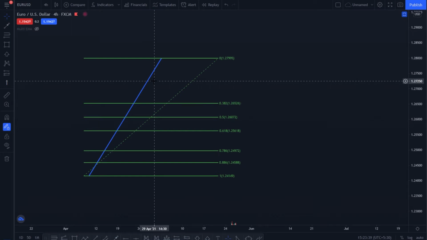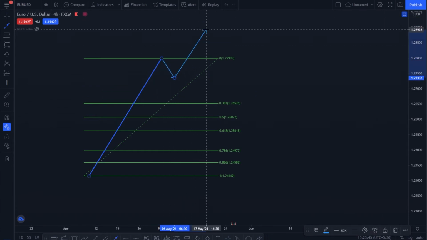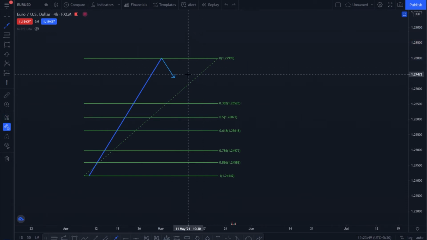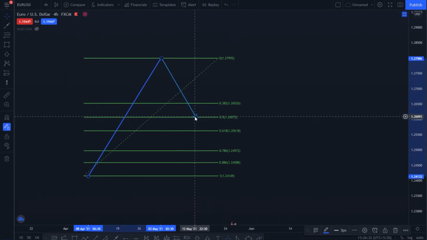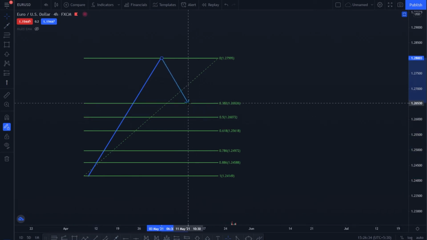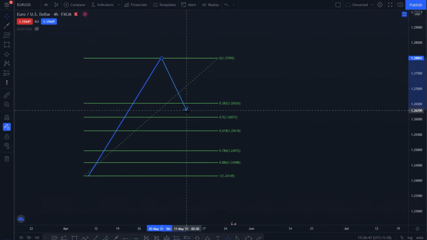Okay, if it's in a strong trend, it may probably not even respect any of these Fibonacci levels. It will just do a tiny pullback and then boom, it will just go up from there. But the majority of the times it will take one of these levels as support. So if you ever see that the market is just bouncing off from 382, then that means that the trend is really strong. Okay, and let's say that the market is coming down to the 50%.